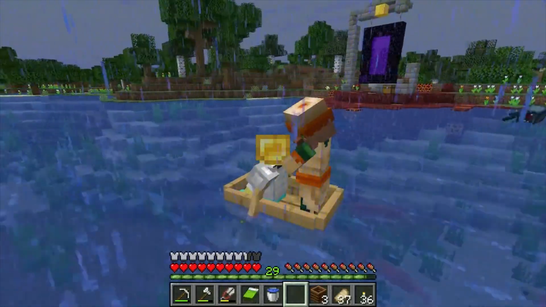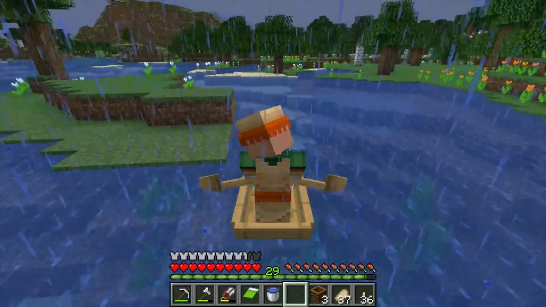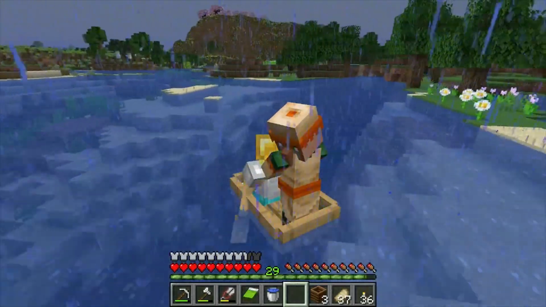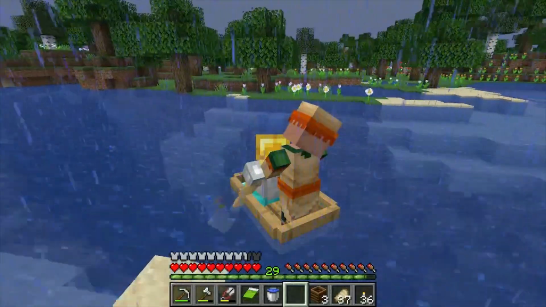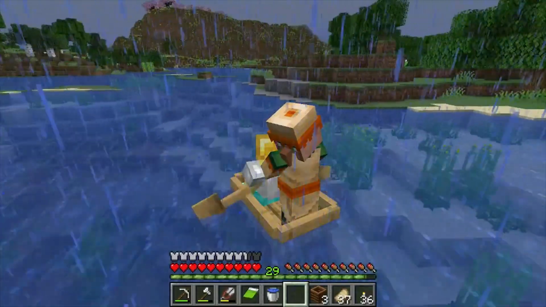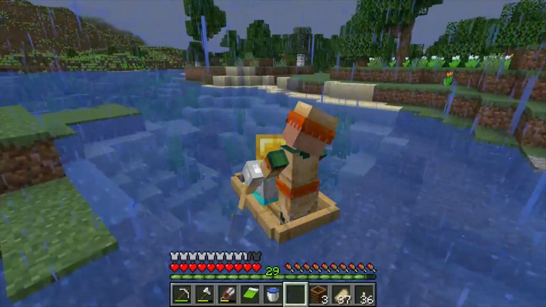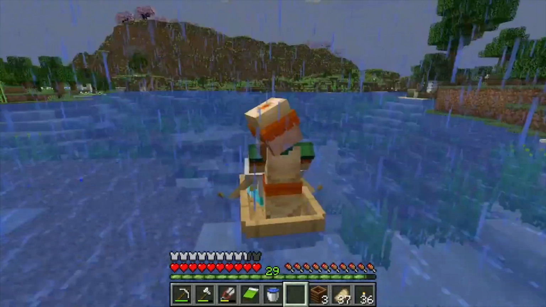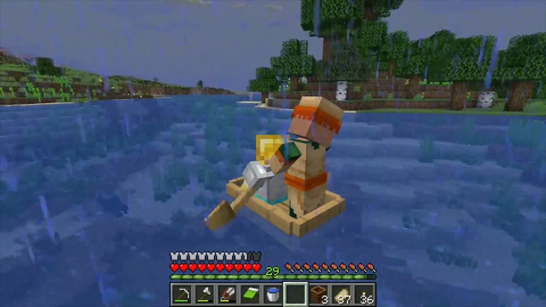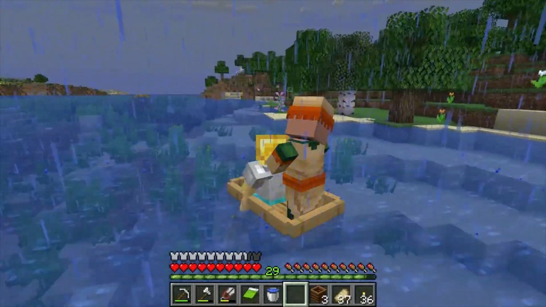So I'm gonna put this guy in a safe place, and then we'll go back and get another one. But I think I'll mostly just do that one off camera. Let's see. Where should I put my boat here? I want to leave the villager in the boat until after I've slept, just in case. And then we'll find a nice place to stash him away. Or we could probably just leave him in the boat, huh?